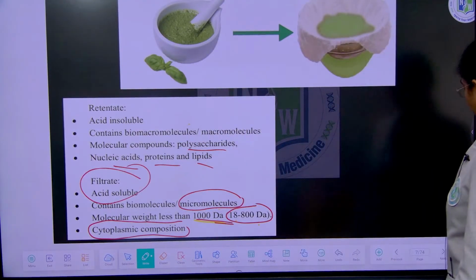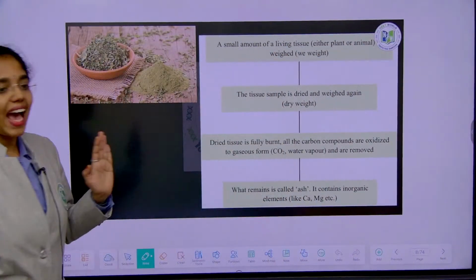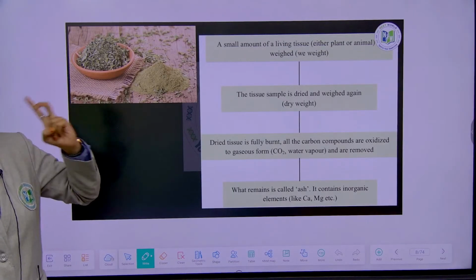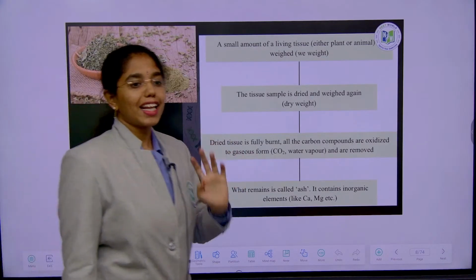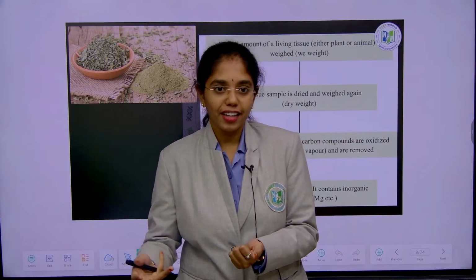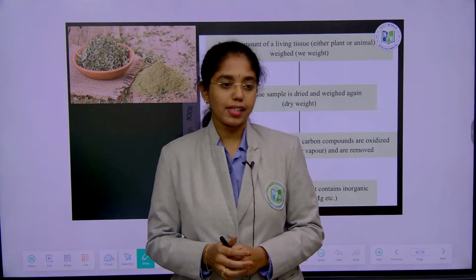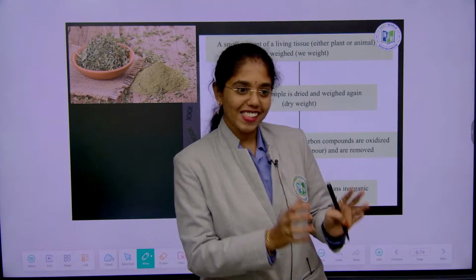Okay, clear now? Next. So, now we will see what is ash analysis and then we will move on to learning the differences between primary and secondary metabolites. Till here everything is clear, Nama. Ash analysis is simple. Whatever living tissue you are taking, you will weigh it. That is known as fresh weight. If you are drying it, for example, I have taken a leaf extract. Okay, as I am used to it, I am always saying leaf extract.